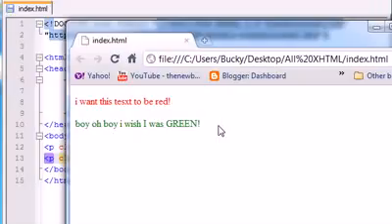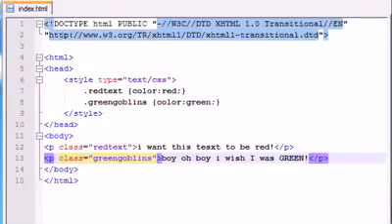Whereas before, when we had one element, we had one rule where it affected all the elements on the page, all the paragraphs on the page, all the headers on the page. They got the same rule. Well, now we can split them up, and for this example, it wasn't really useful because, I mean, we could have just used span or anything. We could have even used div, but this is the most useful way. Anyways, what am I trying to say here? Later on, once we start developing websites that have like 100 elements per page, this is going to be a huge help for you guys, and you guys will see later on just how helpful this is.